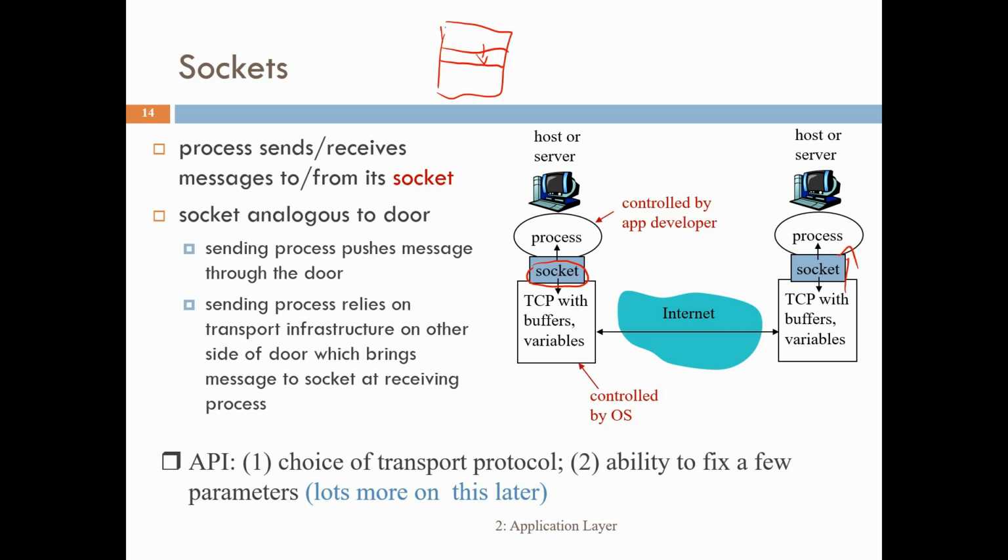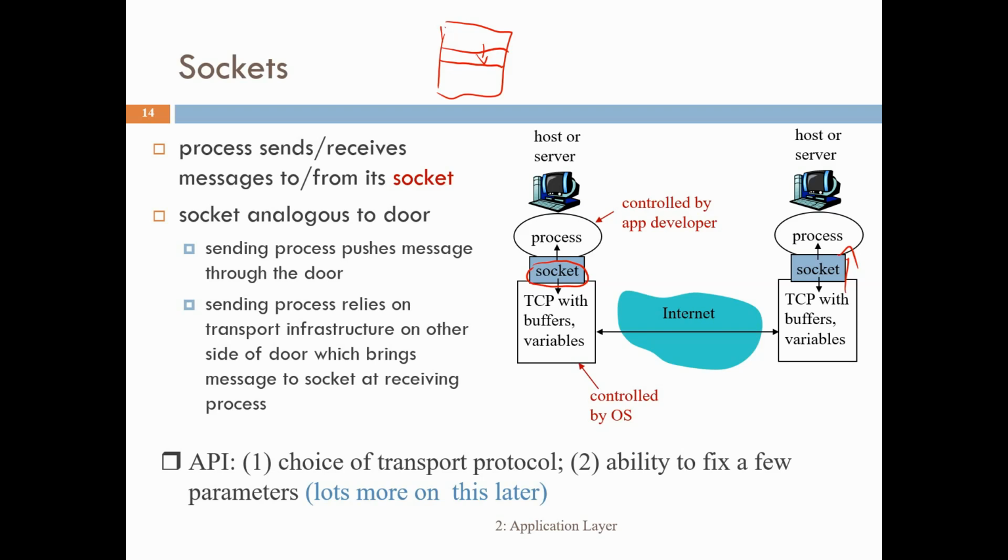For example, as an application layer developer, even though you have no control over what the transport layer is doing, you have the choice of which transport layer protocol to use. You can specify which socket you want to use. Do you want to use the socket for protocol number 1, or the socket for protocol number 2? For example, in the internet, as we will discuss in a little bit, there are mainly two transport layer protocols, which are called TCP and UDP. As an application layer developer, you have the choice of whether to use TCP or UDP. You have the choice whether to use a TCP socket, which will push your data to the TCP protocol, or a UDP socket, which will push your data to the UDP protocol.